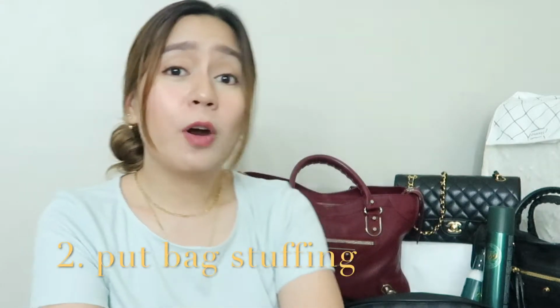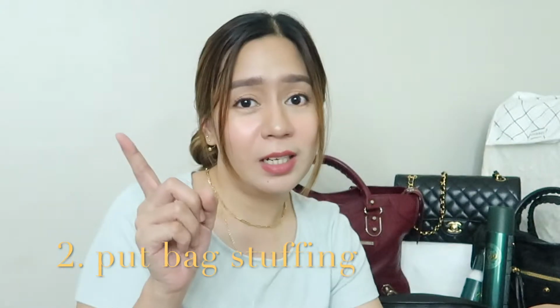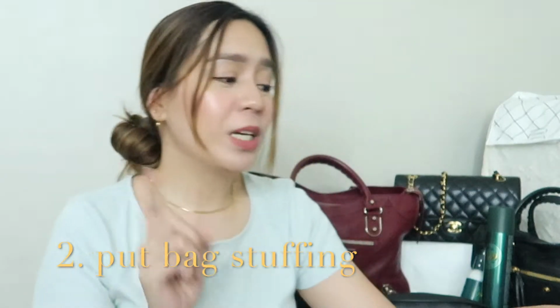Okay, next is stuffing them. For my bags, I always stuff them with tissue paper, not newspaper, because newspapers have ink and the ink writings might transfer onto your bag, so that's a no-no. So use tissue paper that has no chemicals on it. When I bought my previous bags, I tended to keep those kinds of tissue papers because they're plain and white. An example of it is this one.